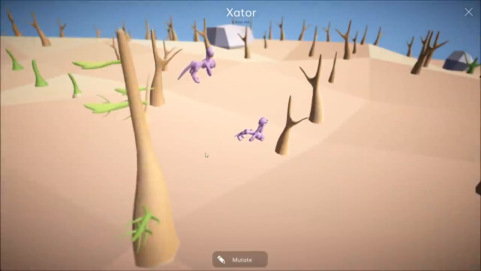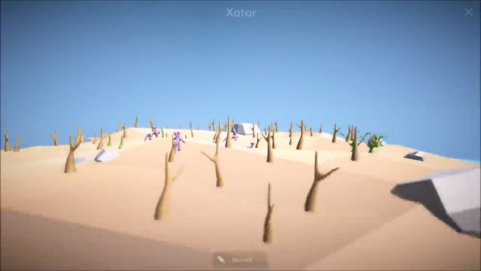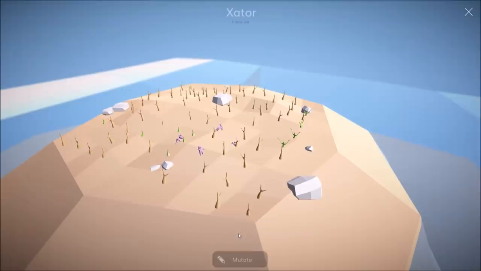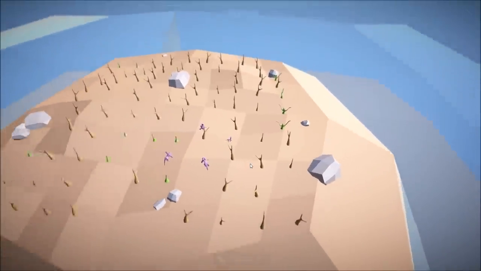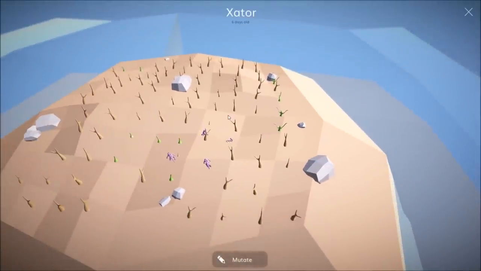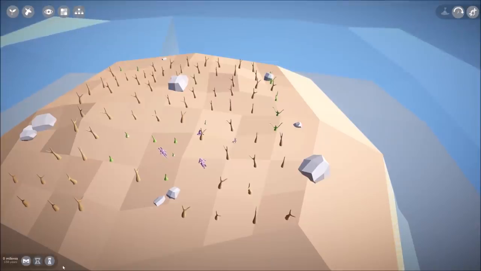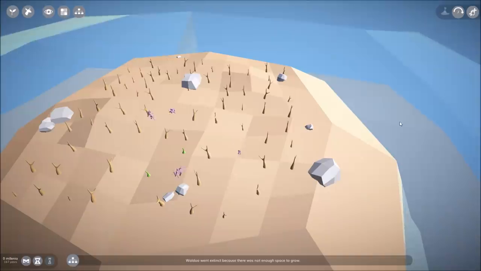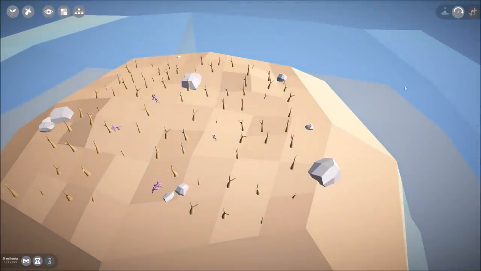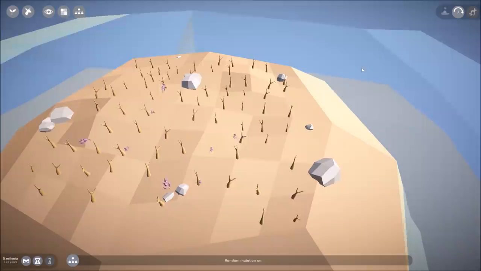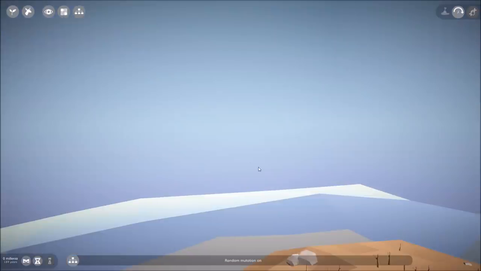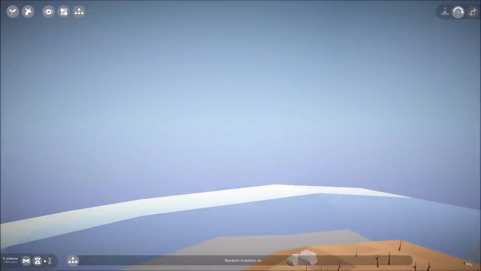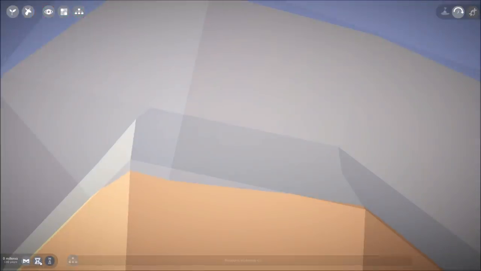Excellent. Now we can come in and mutate this thing on our own if we want to. Or we could just fast forward things. No, don't need to mutate. Just watch the guy. Let's go fast. We can also hit this button to jump ahead 300 years. I'm going to pick up the auto mutate button. Random mutation. Laggy. Whoa. Hang on. Let's not go super fast, I guess.